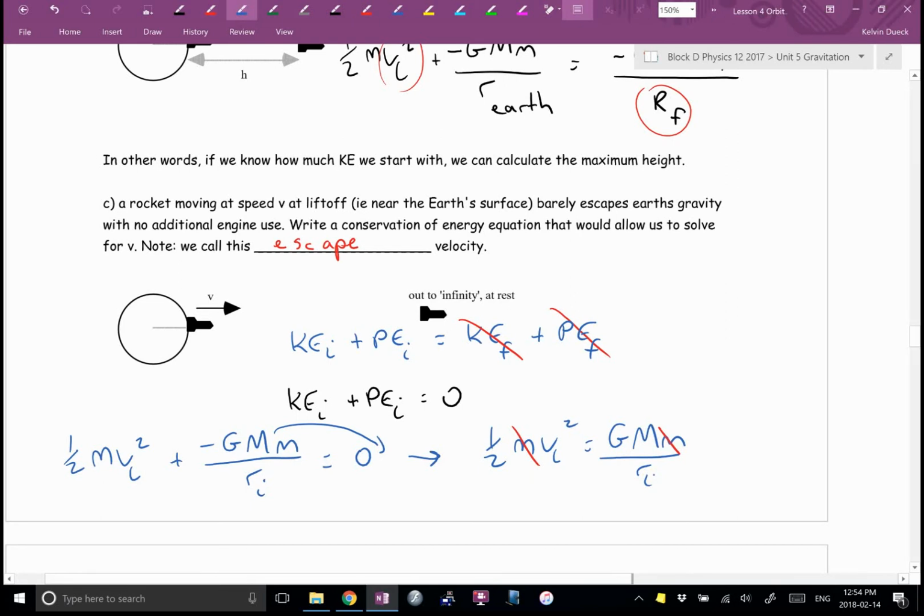And so it seems to me I could tell you the mass of the planet and the radius of the planet and ask, what's escape velocity? Or I could give you escape velocity and the radius and ask you to figure out the mass of the black hole. In other words, there are 3 variables here, and I can give you any 2 and you find the third. The phrase escape velocity should really be called escape speed because there's no direction, but we call it escape velocity, so I'll go with what they call it.